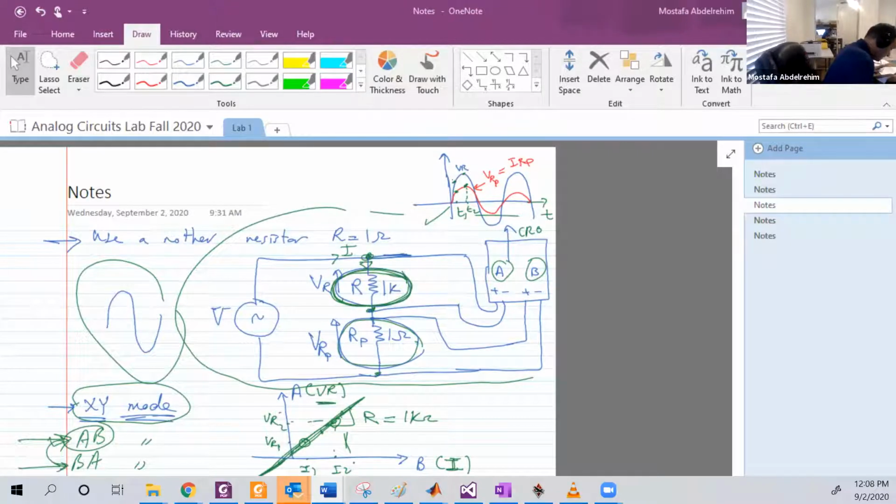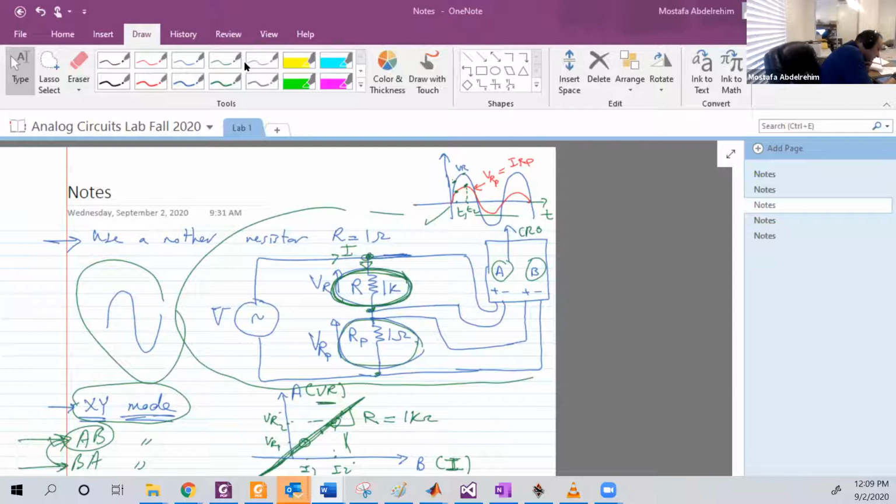So this is the experiment that we just did, experiment number 2. Basically, what I can say is this experiment cannot be done in reality, in a real lab. You cannot do that, and the reason is that a real oscilloscope has only one common ground. There are no 2 grounds. So look at here. Channel A has a ground.